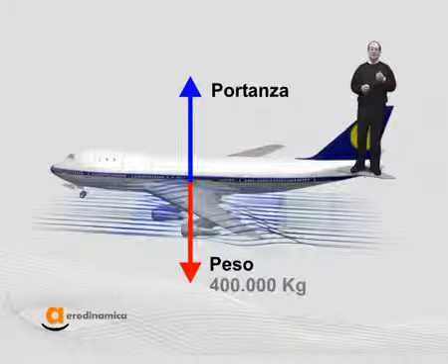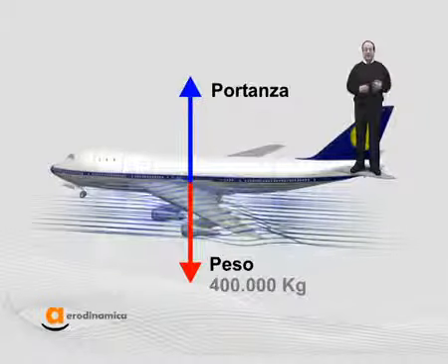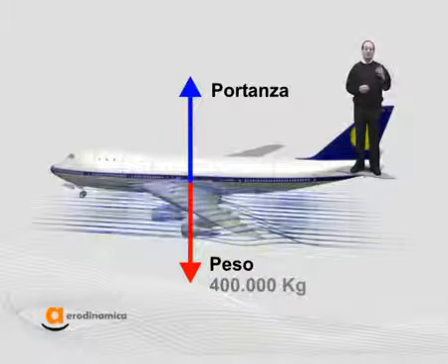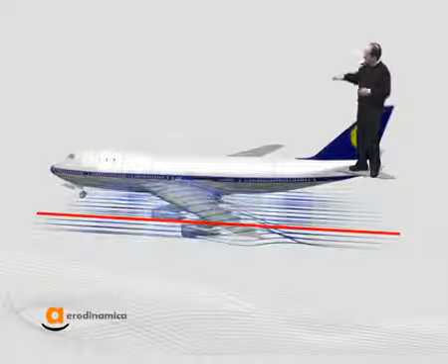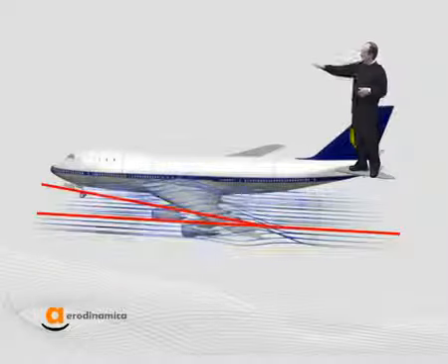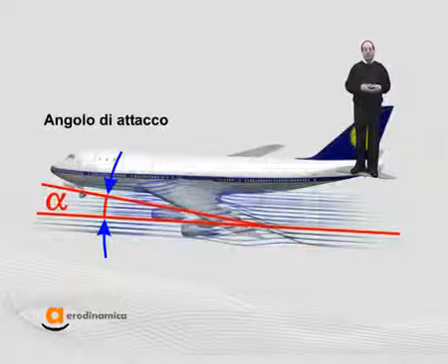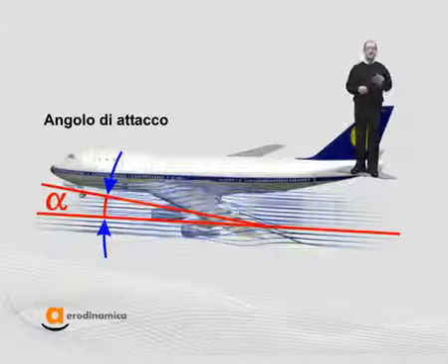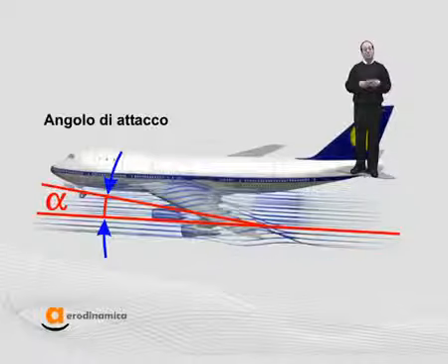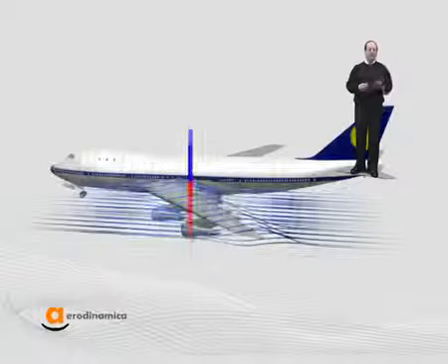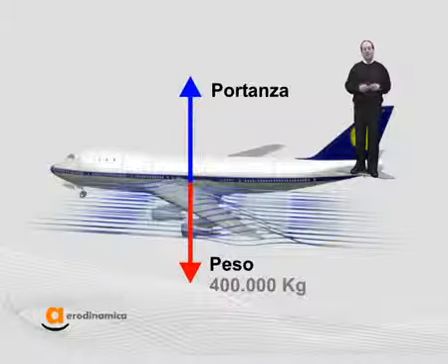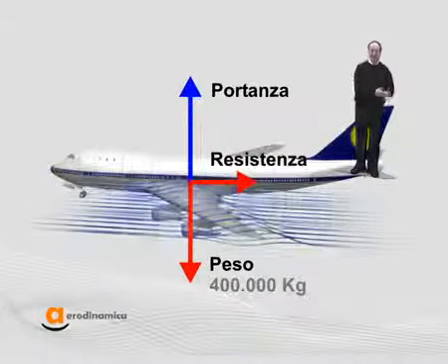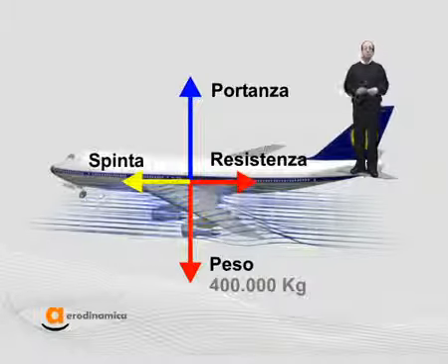Like the hand that you saw before, the airplane also has an angle with respect to the direction of its motion. The angle between the direction of the motion and the chord of the airplane's wing is called angle of attack. Now we see how the angle of attack and other factors have effect on the lift. On a flying airplane, two other forces act, the drag and the thrust of the engines. The thrust opposes the drag.